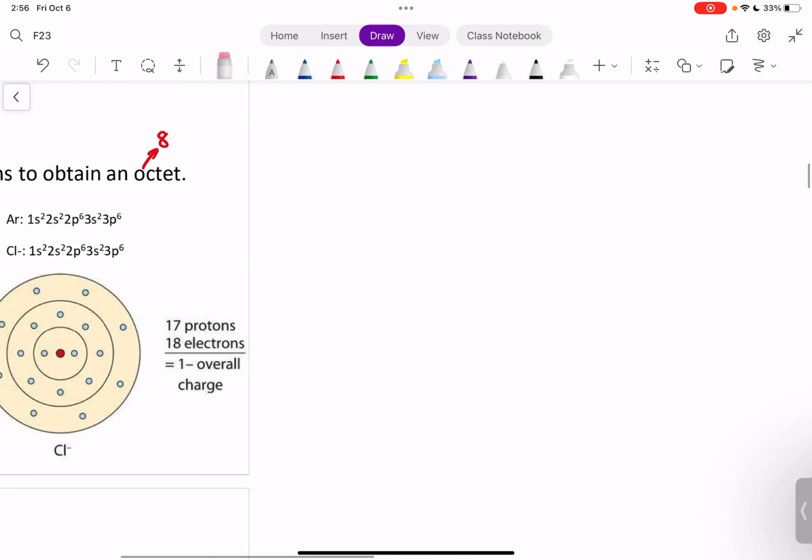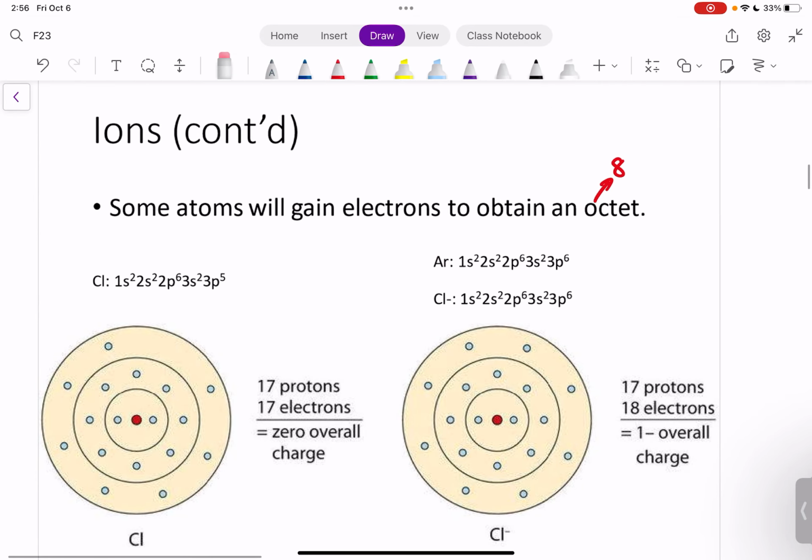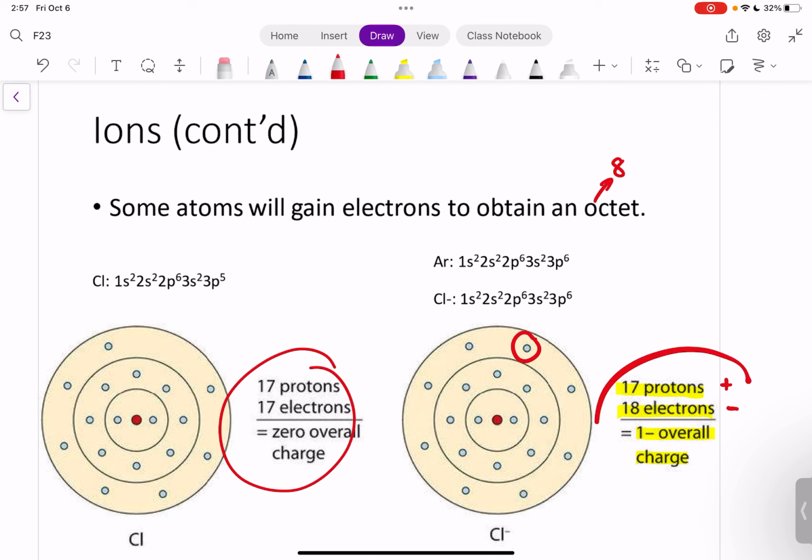So what it's going to do is it's going to want to take an electron from someone else, from another atom, I should say. And when it does that, that's going to result in an overall 1 minus charge, or -1 charge. And the reason for that is, right, if we have 1 less proton than electrons, we're going to have overall 1 more negative charge than positive, right? So we'll have a 1 minus overall charge. And that makes sense, right? If chlorine gained 1 electron, and electrons have a negative charge, now instead of being neutral, we're going to have an overall negative charge.